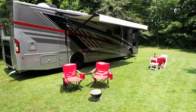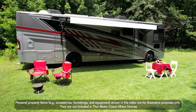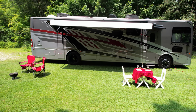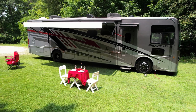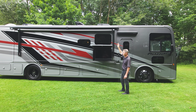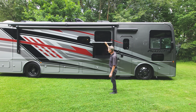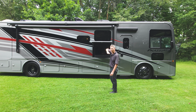2 awnings on the 37.5. You have the big one right here. That is controlled from Rapid Cam Plus inside the door, the main panel, or the app. You also have an awning over the door as well. And on top of that, which looks like a secondary awning, that is not an awning, that is actually a slide topper. That is going to protect the top of your slide from falling leaves, from birds, any sort of debris that would possibly get in there and gum up the works on the slide. That'll keep that all cleared out.